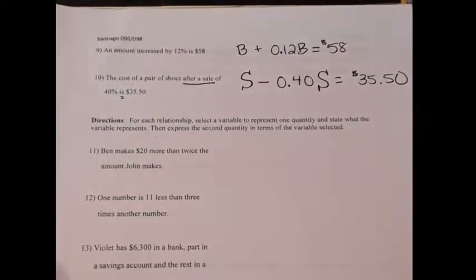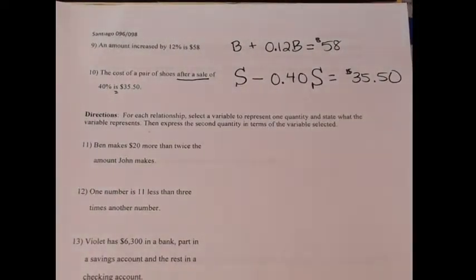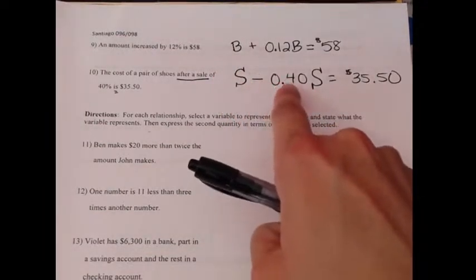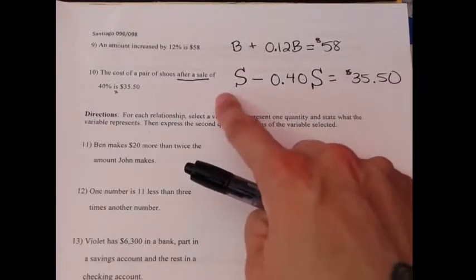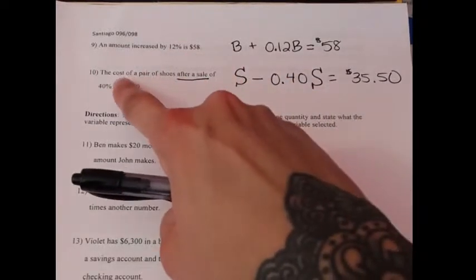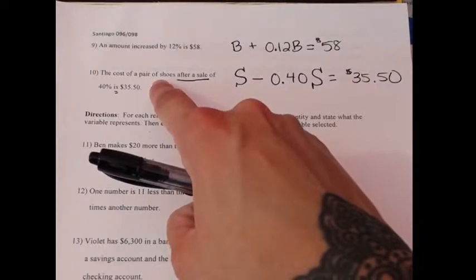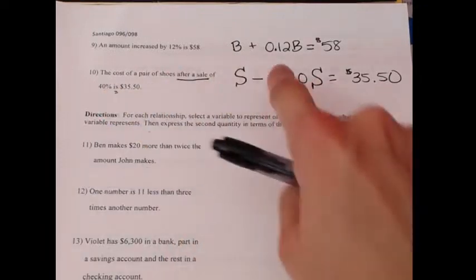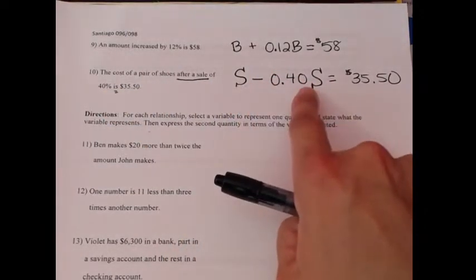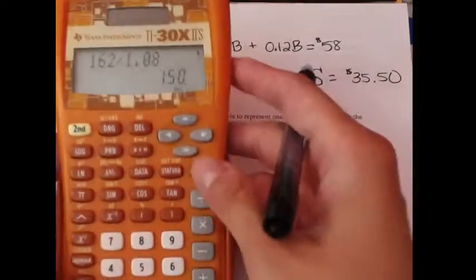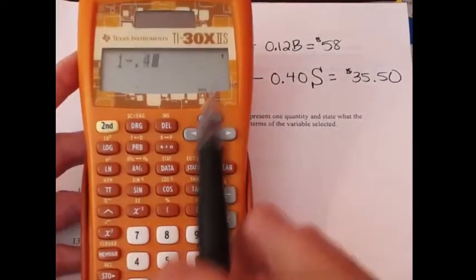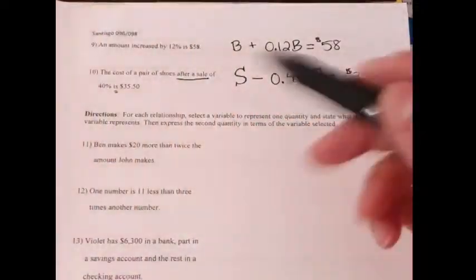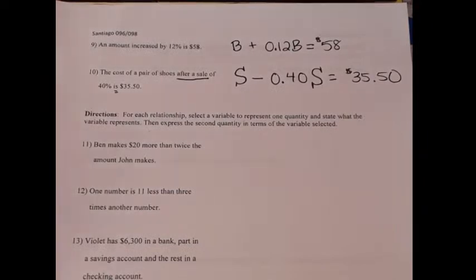Excellent work, everyone. As a reminder, the coefficient here is a 1, so this is 1s minus 0.40s. Think of it logically. If originally you were responsible for 100% of the cost of the shoes, and then they take 40% off, then that means you're now responsible for just 60%. And that makes sense because if you take 1 and you subtract 0.40, look at what you get, 0.6 or 60%. So hopefully that concept makes a lot of sense.